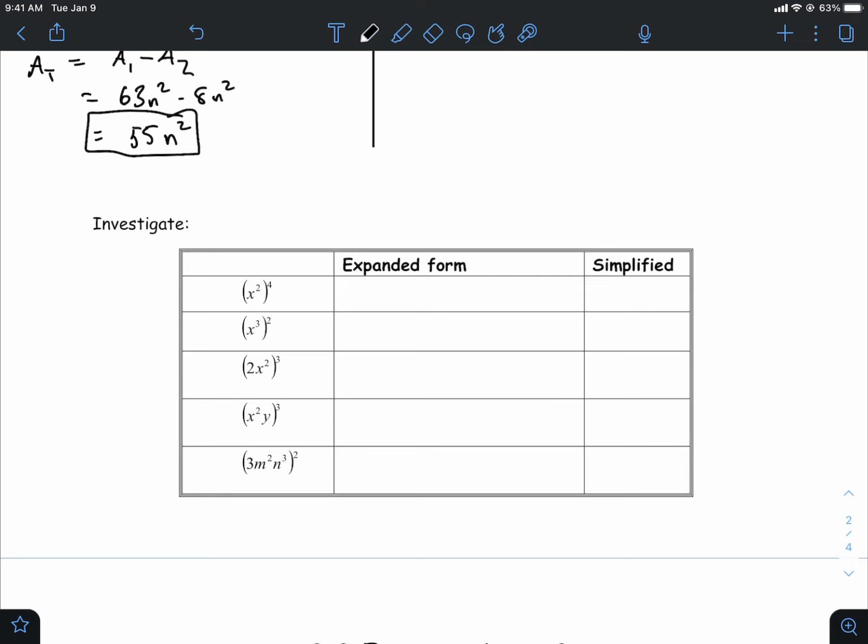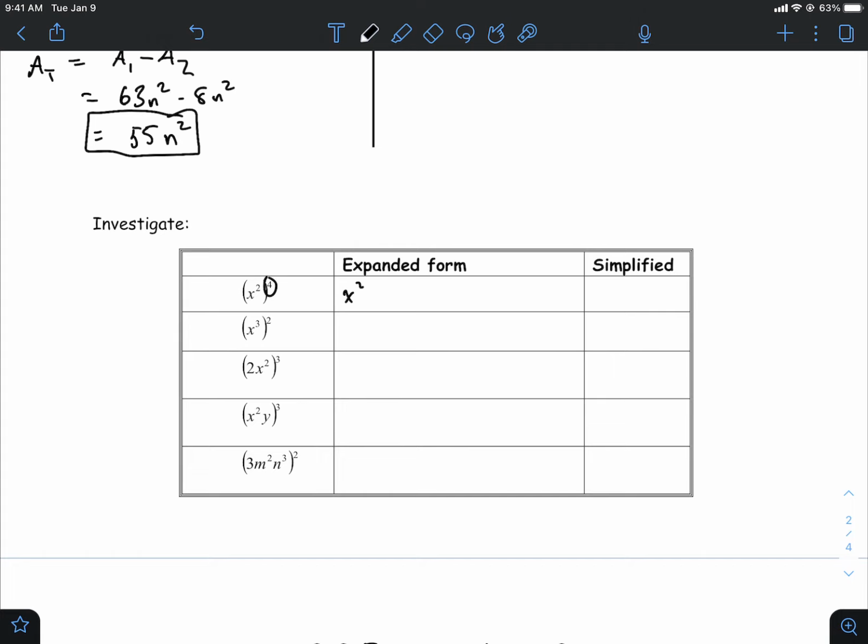Expand this very literally, it means that there are 4 of whatever's inside the brackets, right? And so this is how I would never make a power law mistake again, right? Because I'm always thinking back to this expanded form, right? So it means that there are 4 of whatever's in the bracket.